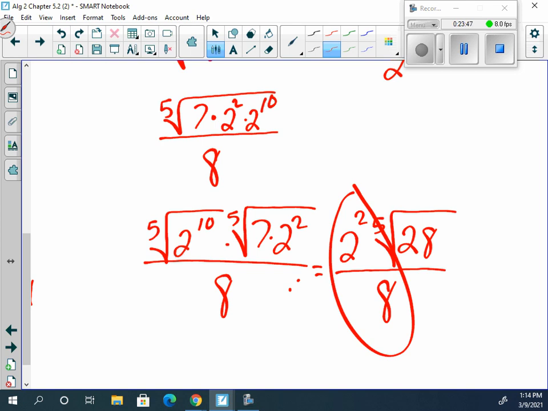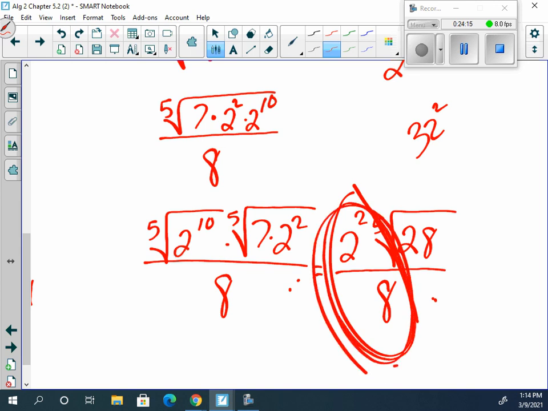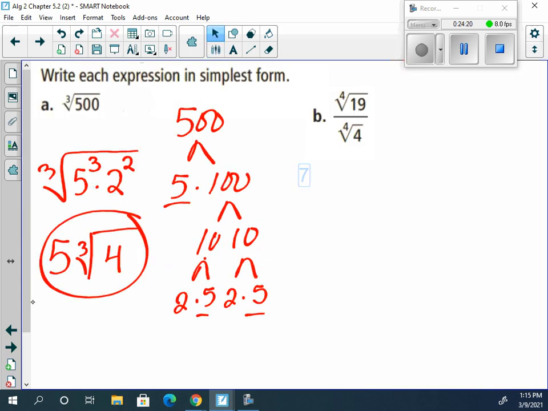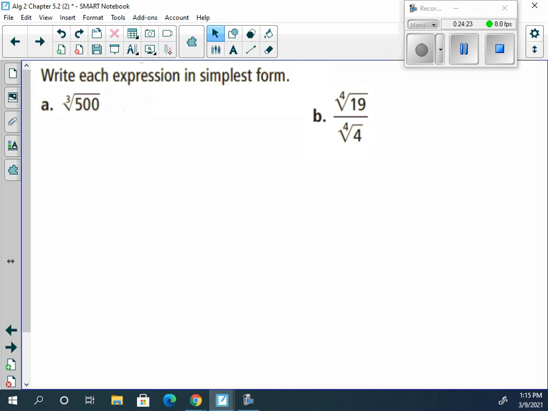Oh, it's not even 16. Because 2 times 2 is, because 4 is 16, so 32, 32 squared. Extra factors in the numerator that we had to pull out. Does that make sense? So it does work, but especially in Big Ideas, it's going to mark it wrong because this is not in simplest form, because we'd have to reduce that. So whenever we do these here, if we can find out what's going to make the denominator in simplest form, we need to do that. We don't need extra factors.